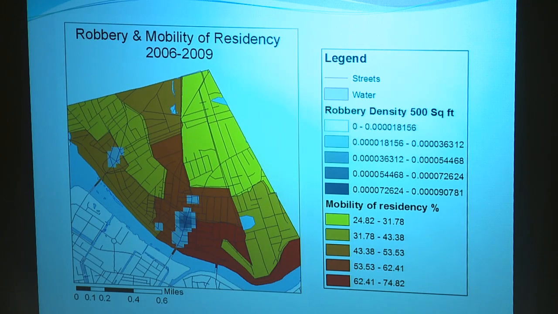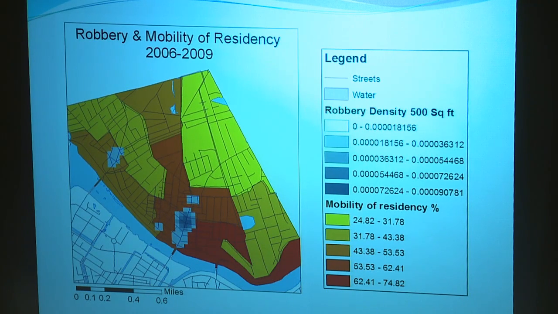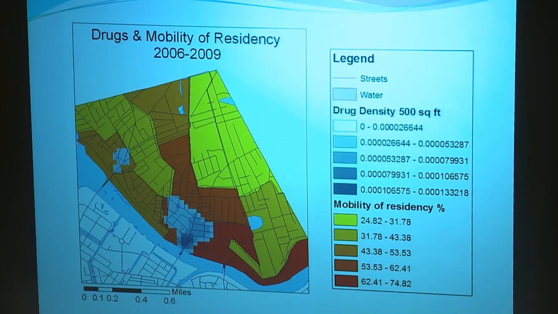The second variable I looked at was mobility of residency. The robbery hotspots fall in the census block groups with higher percentages of mobility — people who changed their households in the last five years. The hotspot in southern Centerville falls between two of the census block groups with higher percentages of mobility. The hotspot in western Centerville falls in the medium range, but the medium range is 43 to 53 percent of the population changing households — still a significant amount, about half the population changing households in the last five years. The drug hotspots show the same pattern.